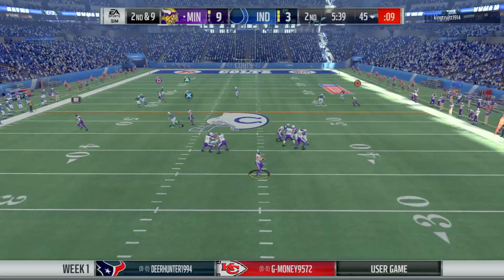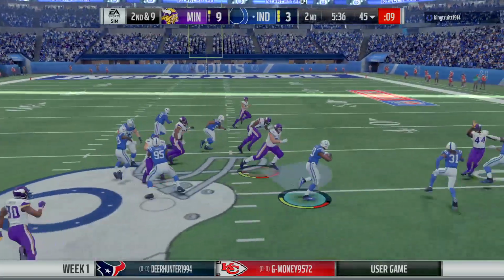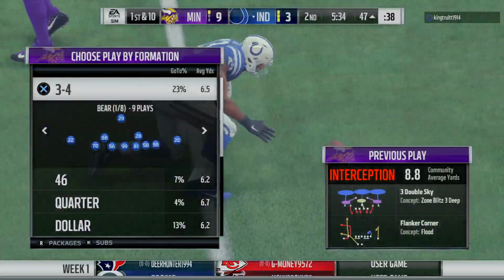The shotgun. He'll look to throw. He rifles one that's intercepted. T.J. Green with a pick. And he'll return this ball across midfield to the 47-yard line.